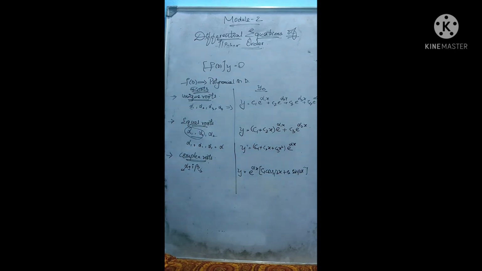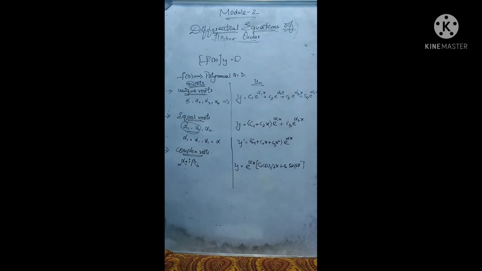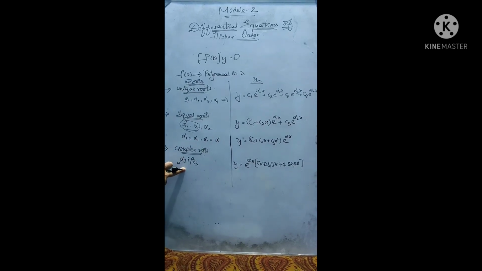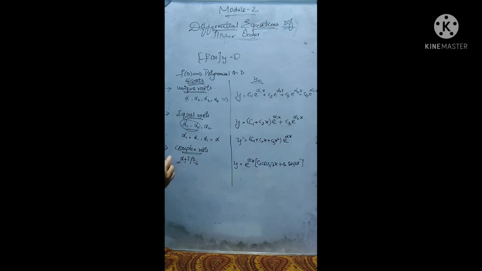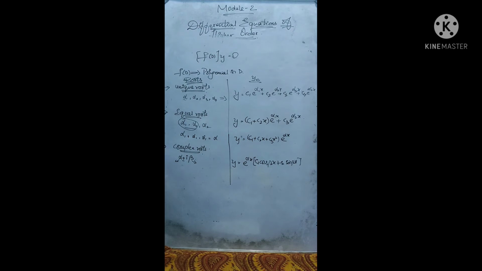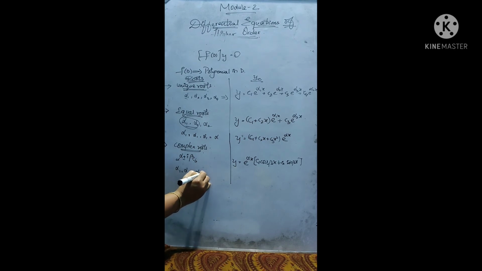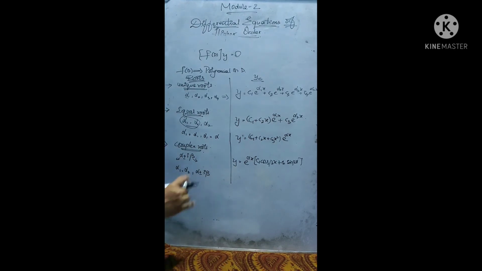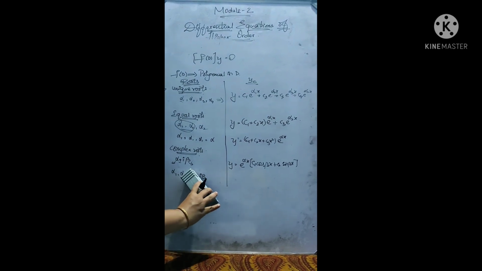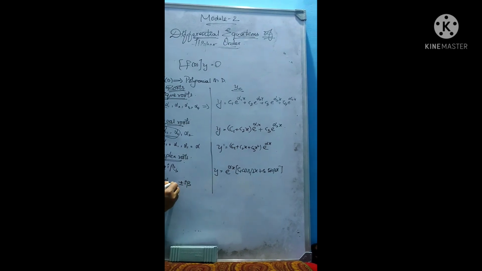Like this you are supposed to consider the complementary function based on the roots. Now you can get a doubt. What if there is a combination of complex roots and unique roots? So how are we going to do that? Such thing can be done in this way. So let us consider there are two roots, alpha 1, alpha 2, and then I have a combination of these where alpha is 0. Sometimes that also happens. So I just have plus minus i beta. In such case, how are we going to write?